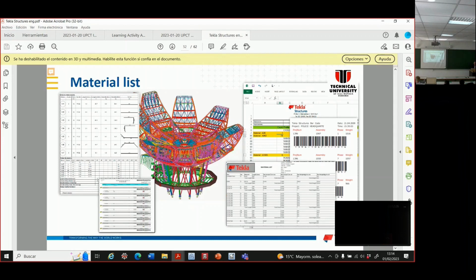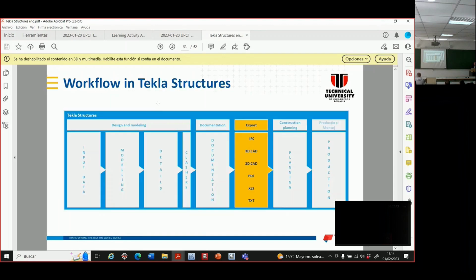Of course, you will have all kinds of material lists for bending rebars, bills of quantities for steel parts, and everything that is inside. You can export in any kind of file format and use in other software.